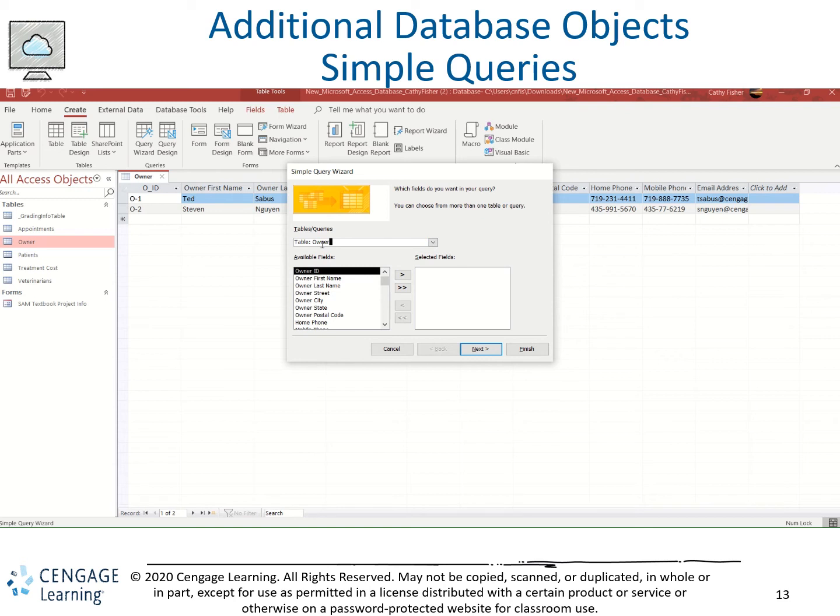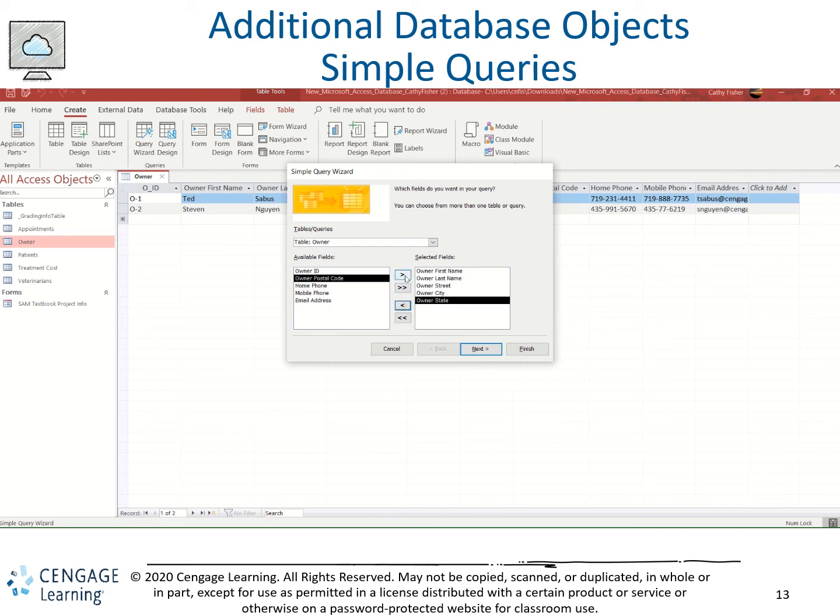So I want the owner's table, and I want it to display the owner's first name. I'm just going to push that button over. Owner's last name, the street address, the city, the state, and the postal code. Okay, so if I put something in there that I didn't want, like if I made a mistake, I could just back it out.